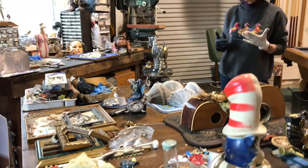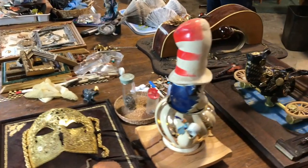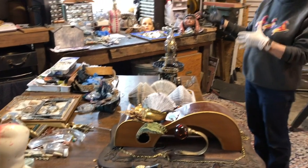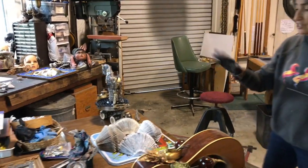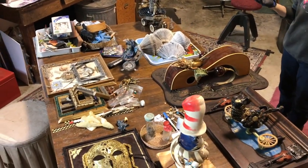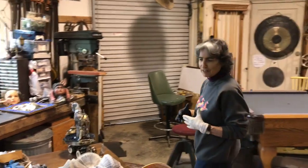I tend to have a variety of pieces going on. It's hard for me to go from the beginning to the end completion — I tend to find another cool piece and I want to start another project. So at this table I have one, two, three, four, five, six — two old ones that I want to kind of redo, add more pieces to. I sometimes add to pieces that have been sitting around for a while, so they change in character.